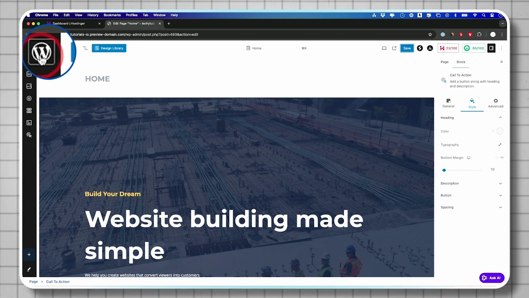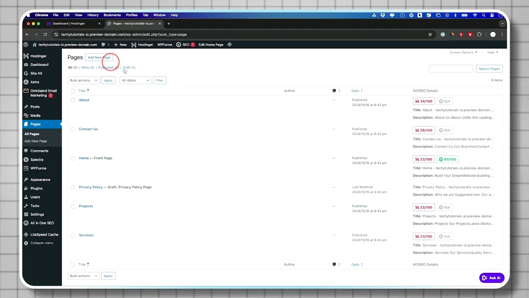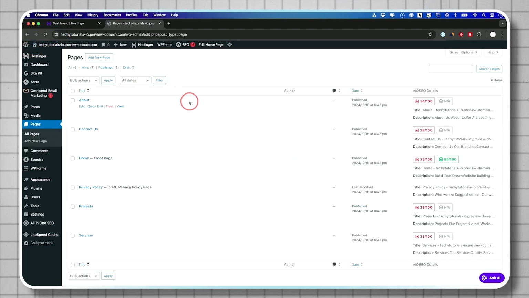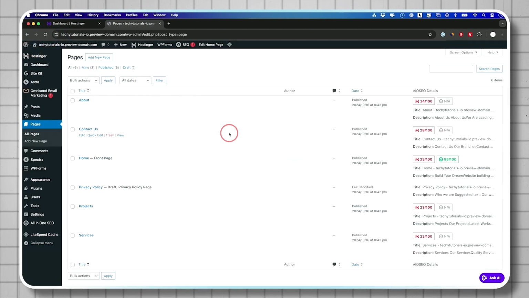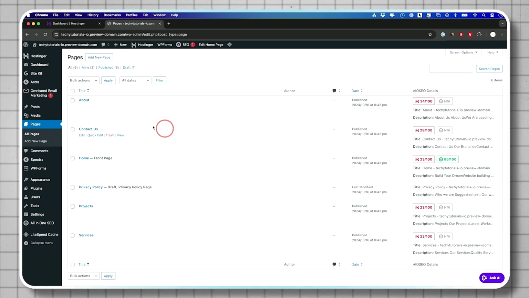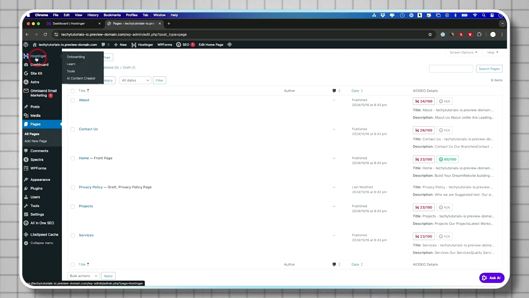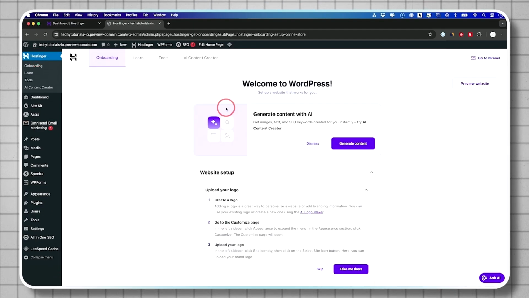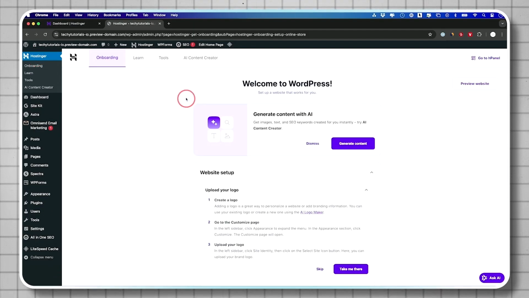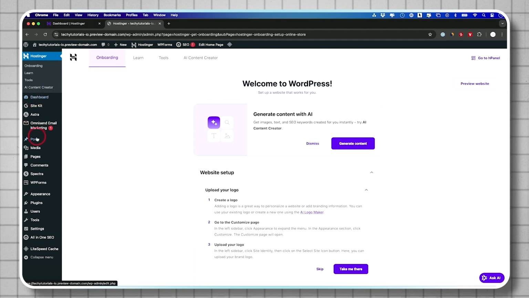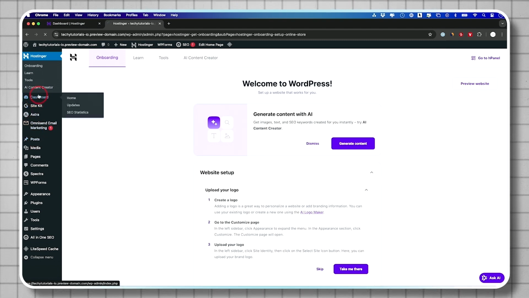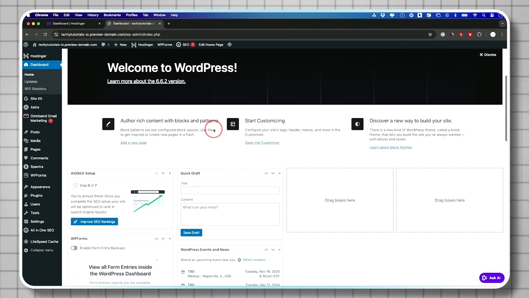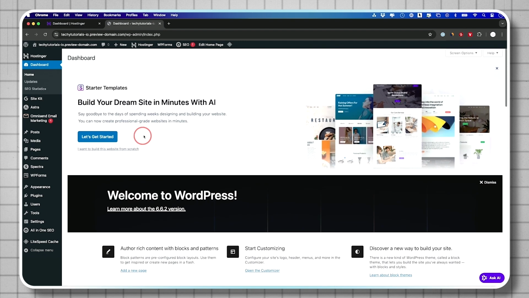And let me click this WordPress icon right on top because this will take you to the more traditional WordPress layout. This is probably the WordPress layout if you've ever used WordPress that you're used to. So the Hostinger icon right here brings us back to some of the settings that we have because we're using Hostinger. But the regular WordPress, if I go to the dashboard right over here, I'm gonna see more things that are traditional WordPress type of things.